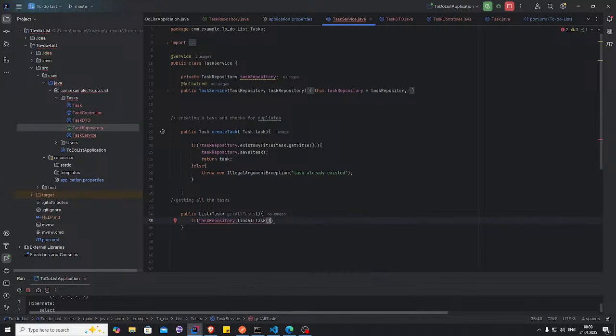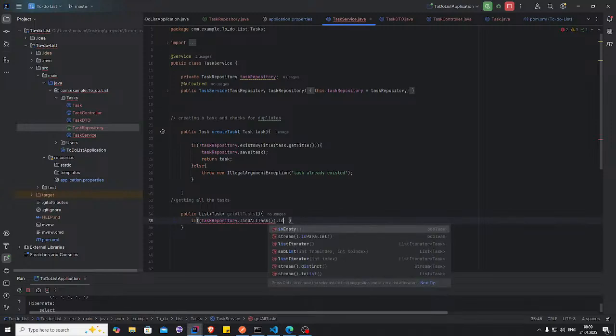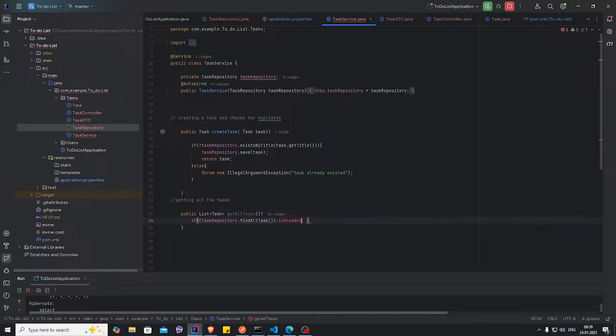I think we should put that entire thing in brackets. Yes, I think we did. So another bracket here. Dot isPresent. repository.existsByTask, rename isPresent.